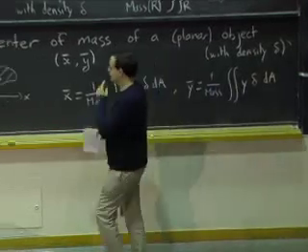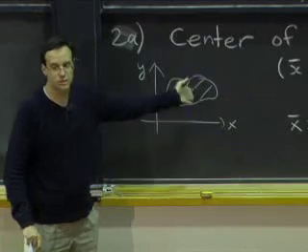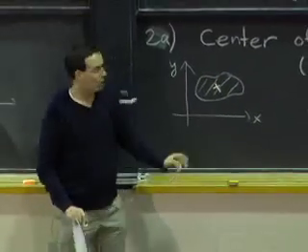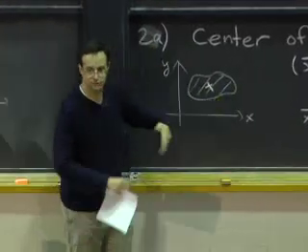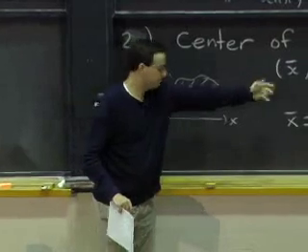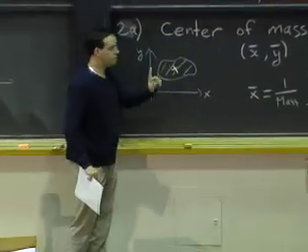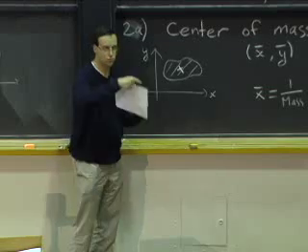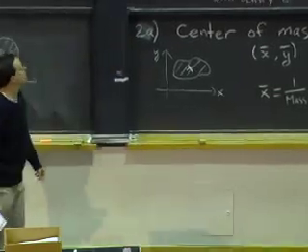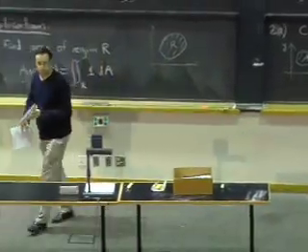So you see, if you take a region that's symmetric and has uniform density, that will just give you the center of the region. But if the region has a strange shape, or if the density is not homogeneous, if parts of it are heavier, then you will get whatever the weighted average will be. And that would be the point where this thing would be balanced if you were trying to balance it on a pole or on your finger. Okay?